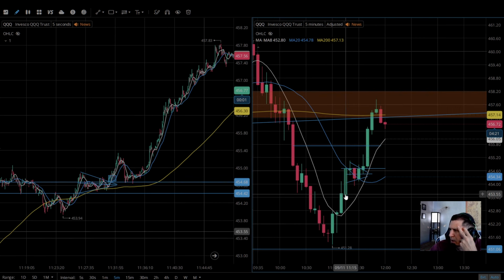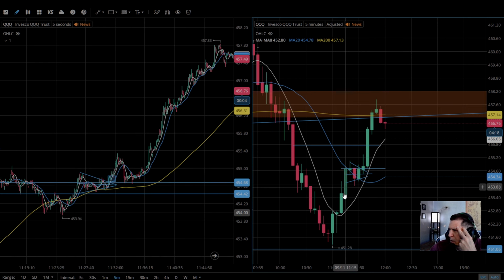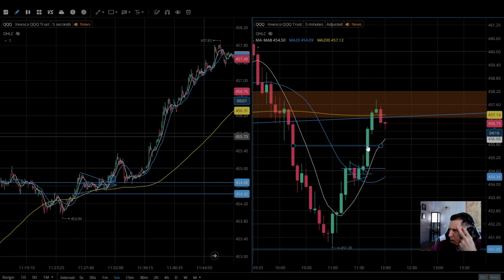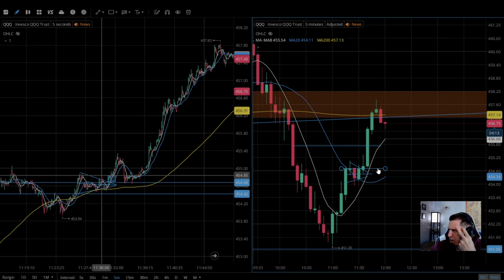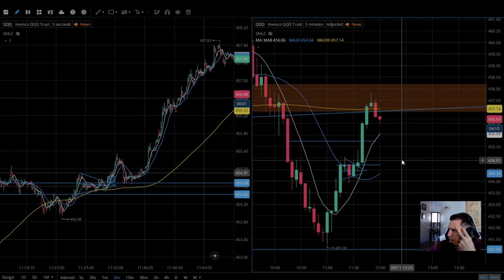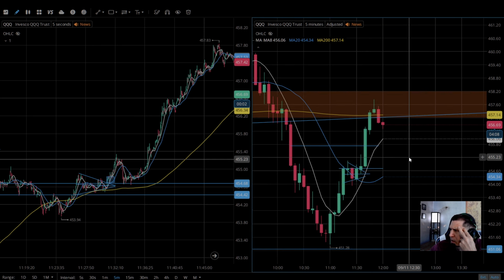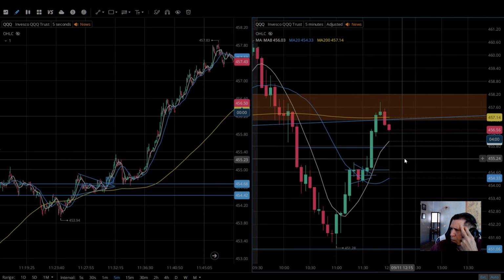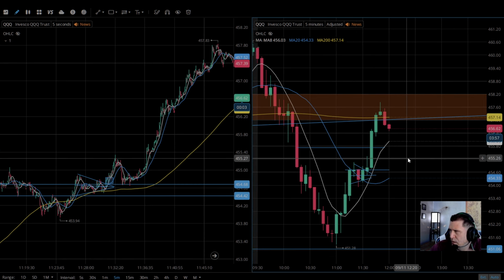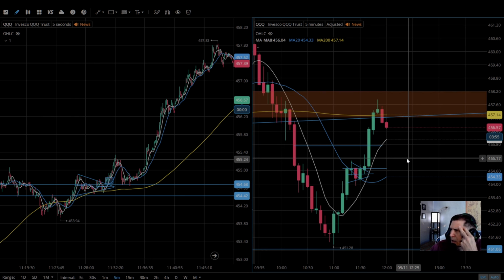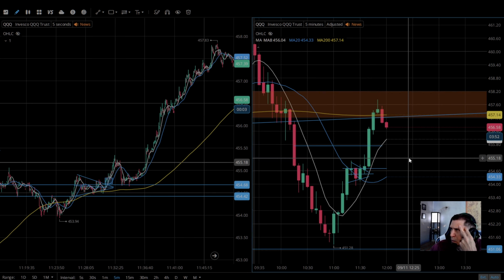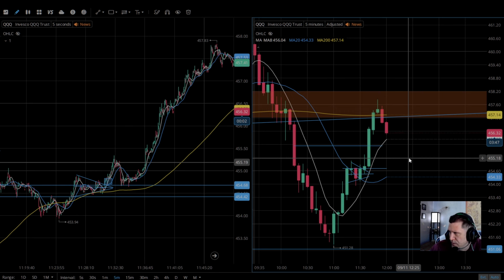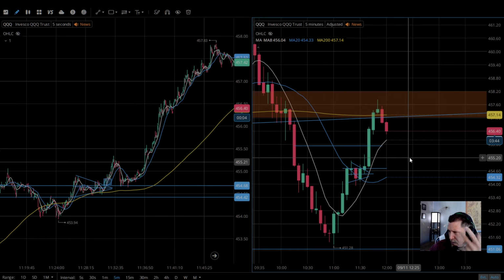So that's kind of a cool concept. It puts into perspective where your actual cost basis is. So if it gets ripped down and returns back to the support, you're still netted a profit. So that's a good strategy to have, to run at least 2 contracts per trade. I tend to run 1 when I'm just building an account, but later on I'll run 2. And I find that I have a little bit more patience when I have 2 contracts on than when I have 1, because I know I can use 1 to leverage my cost basis down on the second one.